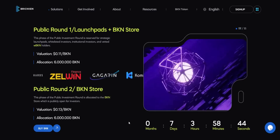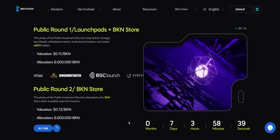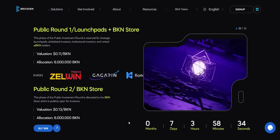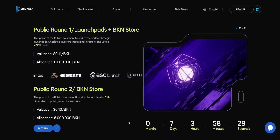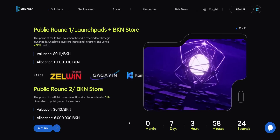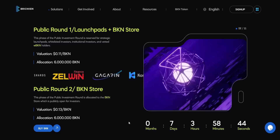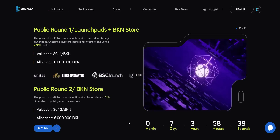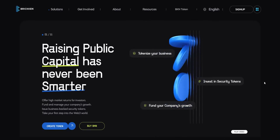Now let's check how you can buy this token. As mentioned, their public token sale round one is currently ongoing and will finish in about seven days — you can check the timer on screen. In this round you can buy the token at a price of 11 cents. After this, the second round will start in which the token cost will be 13 cents. Around June they will list the token at a price of 16 cents. So this is the best time to buy the token, as right now you're getting it at the cheapest rate.